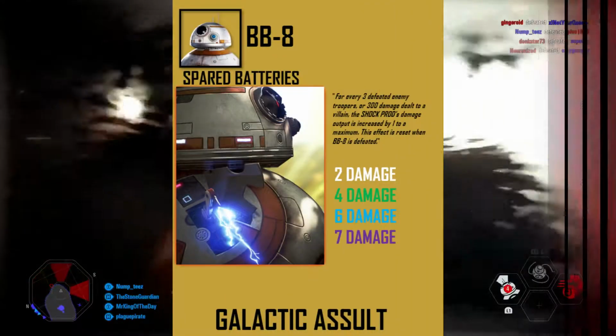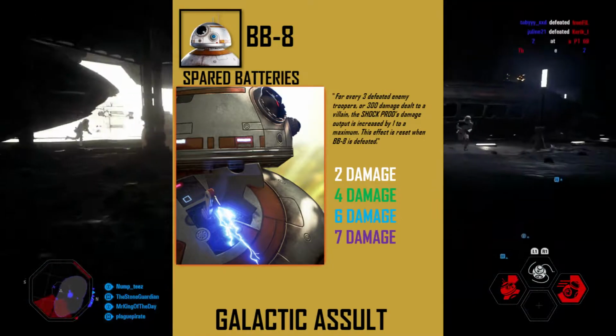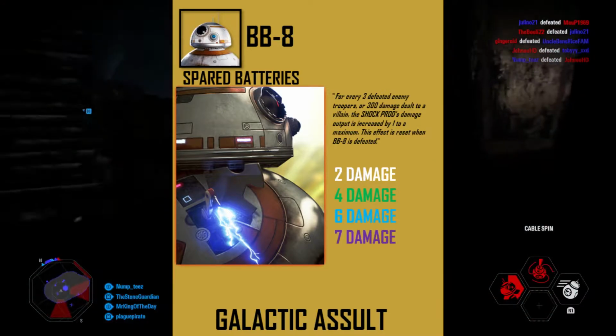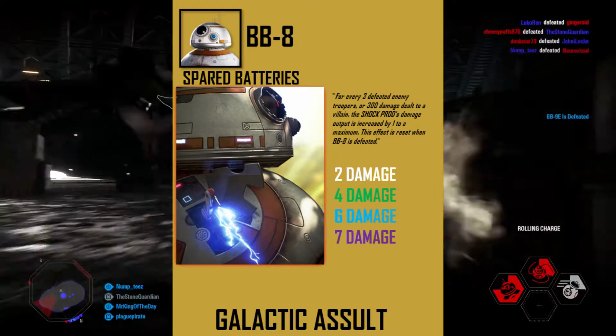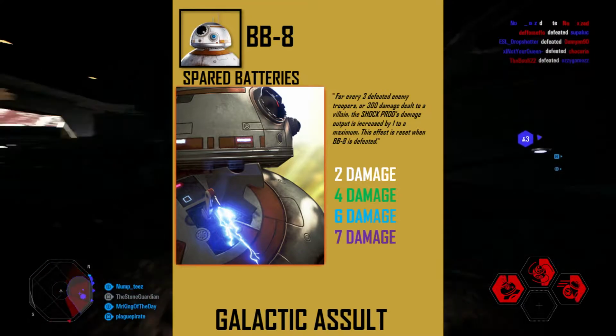The final card I'm going to recommend for Galactic Assault is called Spare Batteries. For every 3 defeated enemy troopers or 300 damage dealt to a villain, the shock prod's damage output is increased by 1 to a maximum. This effect is reset when BB-8 is defeated. The increased damage goes from 2 to 7 with a maxed out star card.